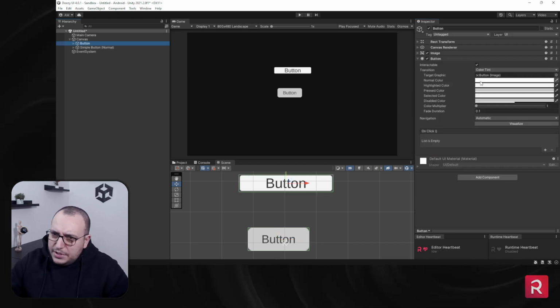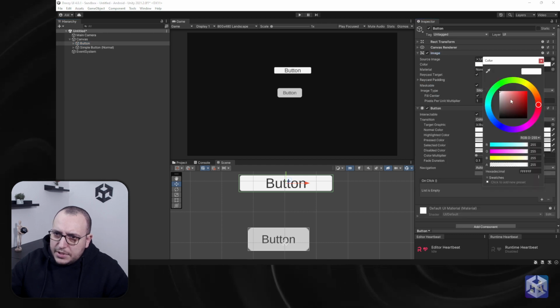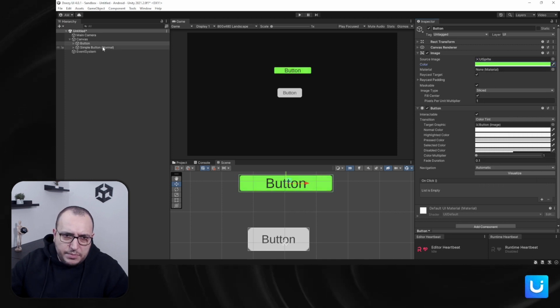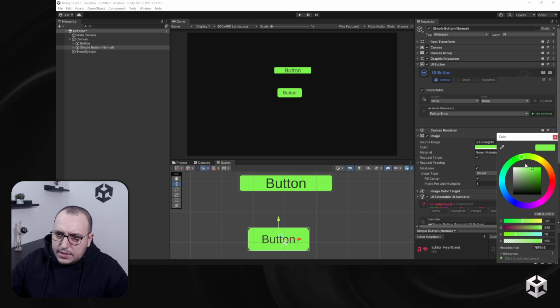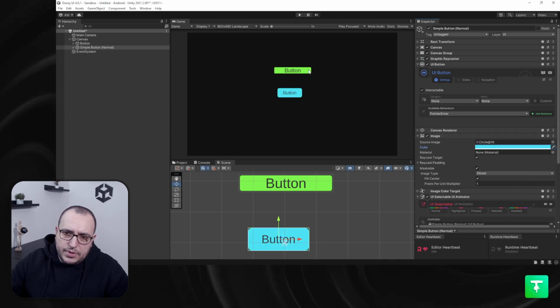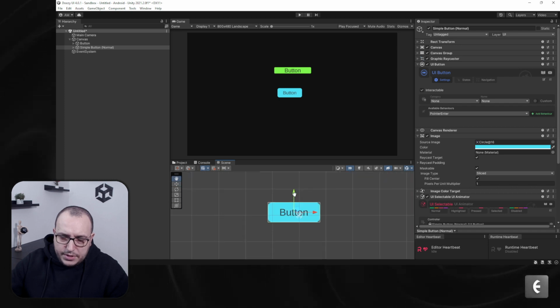And let me show you. Let's select a highlighted state. Let's change the image color to, I don't know, this green. So this will be Unity, and we will be a simple blue. Let's just copy this, and let's go with a bluish color. All right, so you have your native and the Doozy UI component. For the text, it's Text Mesh Pro, so it will be perfect for each of these.